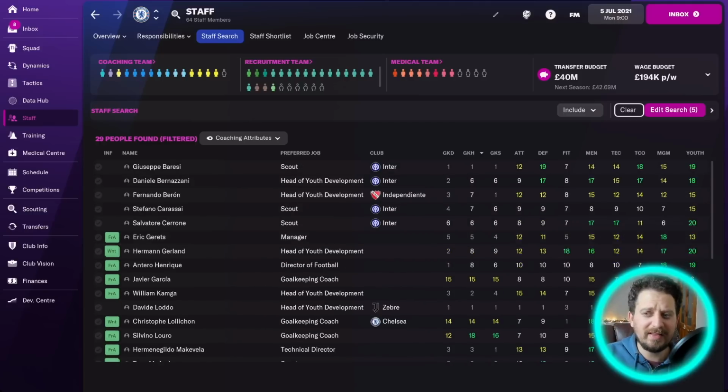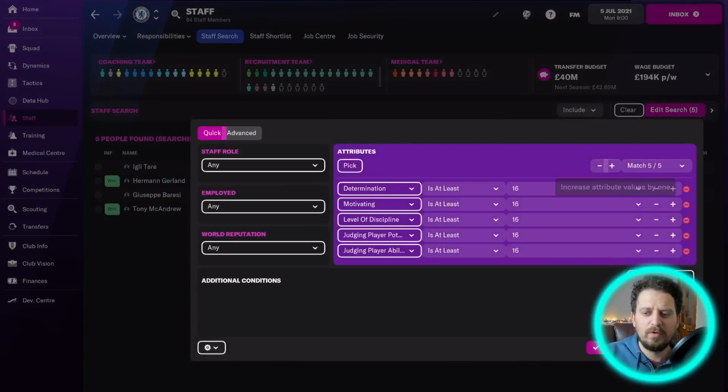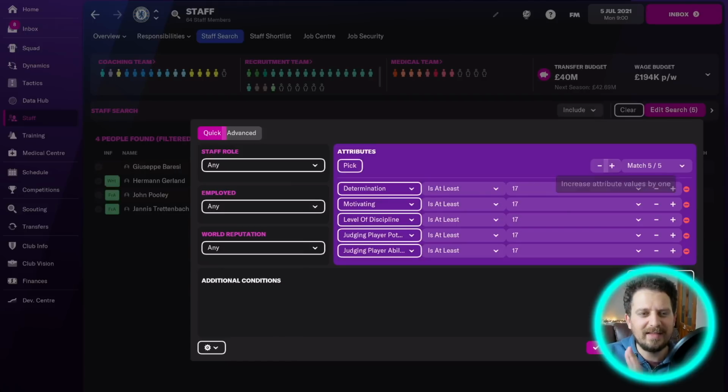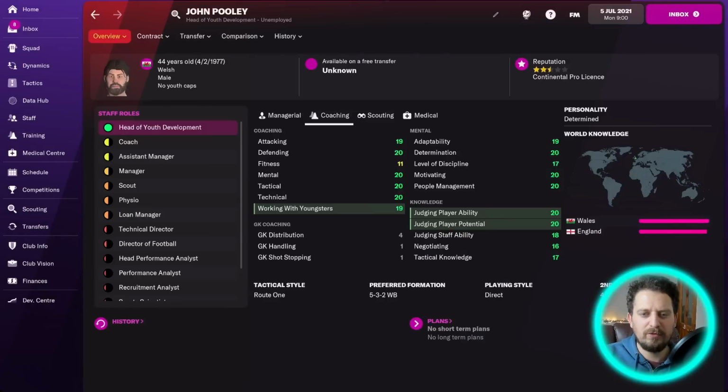So I could refine that a little bit more just by pushing all these attributes up one by going back to the filter and clicking the plus button here. Once that goes up to 16, I can see just to the left here, we still got about 10 people in the frame for this assistant manager role, right? So I'll click it up one again, and that has left us with 4 people that could be suitable for this role. Just to click on one of them randomly, and wow, this guy's insane.